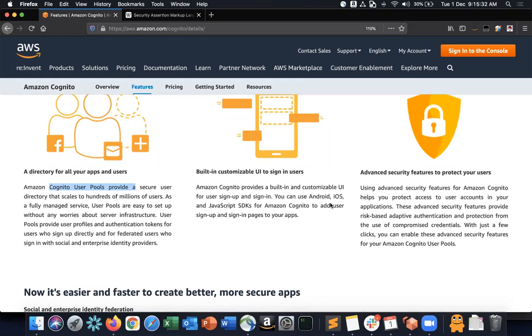So in a Spring-based Java web application, you must have seen how difficult it is to set up the authentication mechanism, and also you need to build that entire logic. If you are doing something on your own, you have to build that entire logic within your application, or use some open source component which provides you the ability to create users, manage the lifecycle of users, and also pass that user information when users log in.